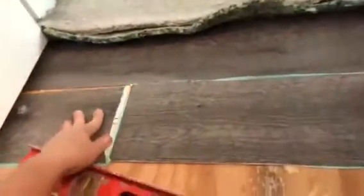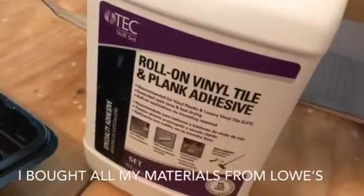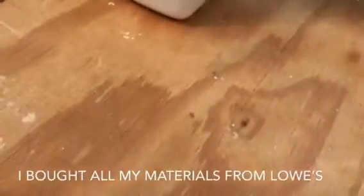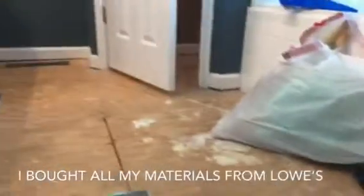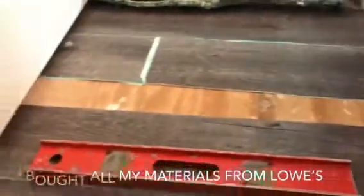All right, so we are back, and we are going to start laying down the hardwoods. So what I've started doing is just laying, we use the peel and stick. So I just started laying them down and placing them where I wanted them, getting the cuts right around stuff like this. I am using roll-on, even though it's peel and stick, I'm using roll-on vinyl tile and thick adhesive because I'm putting it straight onto the subfloor versus like linoleum. So I wanted to make sure it was going to stick really well. So that is what we're about to do.